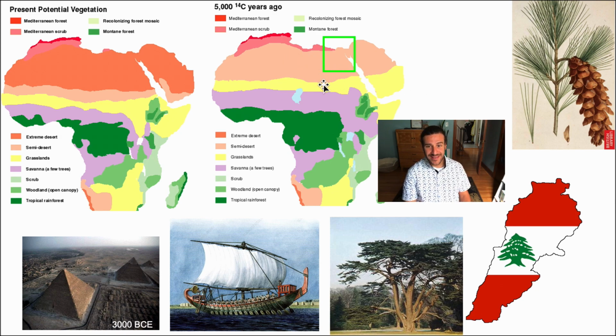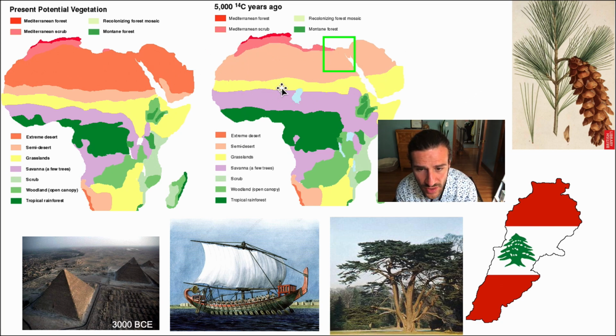But what we should note is that 5,000 years ago compared to today, the continent of Africa was different ecologically. So we can say that 5,000 years ago, we have different shades, and these different shades resemble different ecosystem types. We're going to get into different ecosystems next unit, but basically we should know that in present day, we have the Sahara Desert, this extreme desert at this latitude, really, really hard to live here. But 5,000 years ago, this was a semi-desert.